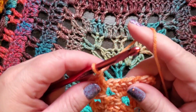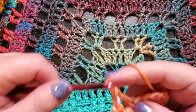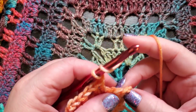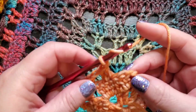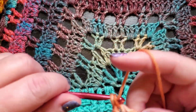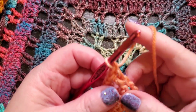Keep going around. Chain 1, skip 2, go into the next 2, and double crochet in each. Chain 1, skip 2, going into the last stitch now, into your beginning chain of your previous row. You're going to double crochet twice, and then you're going to treble crochet into that last stitch.